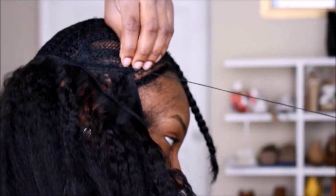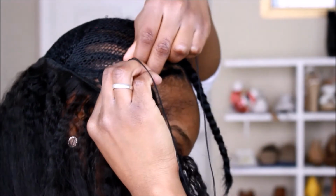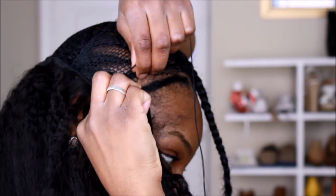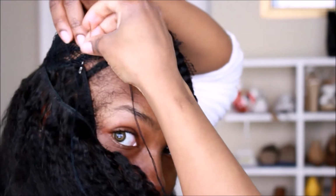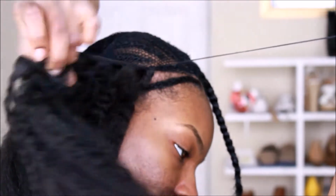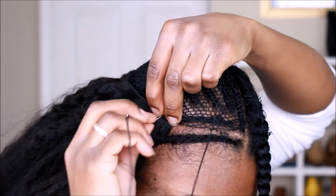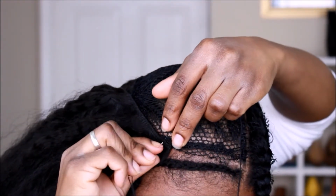Now in the front, I did leave the top piece behind. As you can see, that top weft I left behind, and I continued to sew the bottom piece. This is because I will be folding it over. When I fold over that bottom piece, I'm going to continue to sew, and once I reach the top piece again, I will pick up the top piece where I left off, and the top piece is now the bottom piece, as you can see.